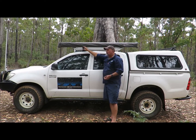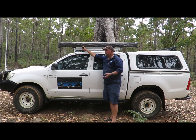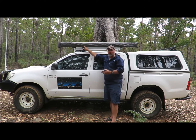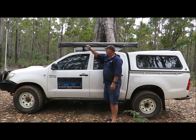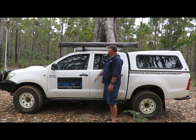Up here I have Rhino-Racks. I've got to say, I absolutely love Rhino-Racks. I just love how you can bolt pretty much anything you want to them. Not only are there countless accessories for them, but anything that will bolt to Unistrut will bolt to a Rhino-Rack. So that's one of the first modifications I make to any 4-wheel drive vehicle.